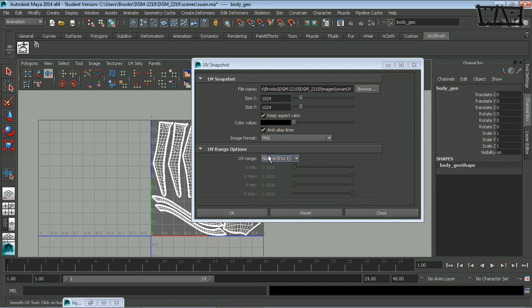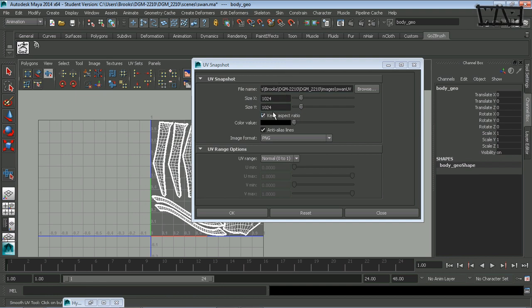Okay. And then all the rest of these, I like to set the color to black if it's not there by default. And I like to set this size up higher, because we're working on a movie. So 1024 pixels by 1024 pixels is what this is going to be. If we were working on a game, most likely this would be 512 squared or less, depending on what the purpose of it is, what the model is for. But because I want it to look really nice, this is plenty of resolution.